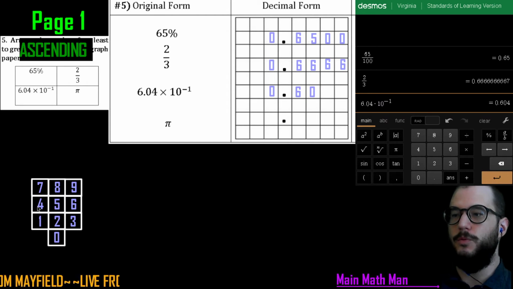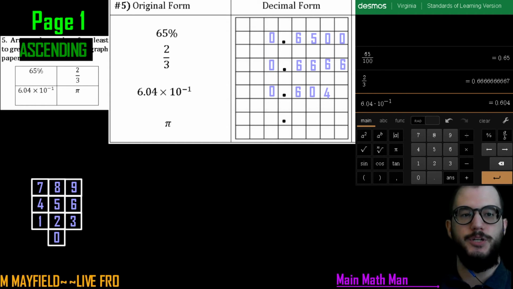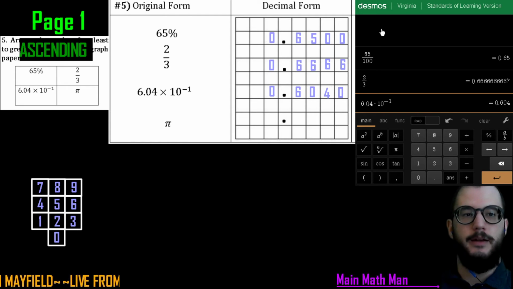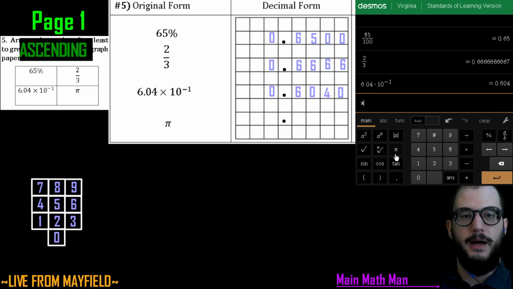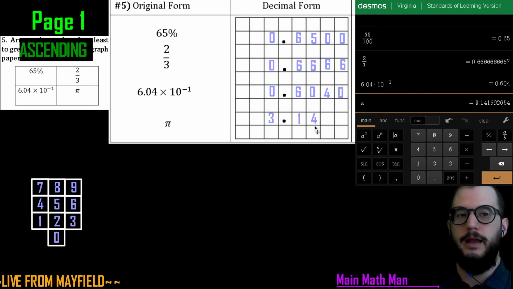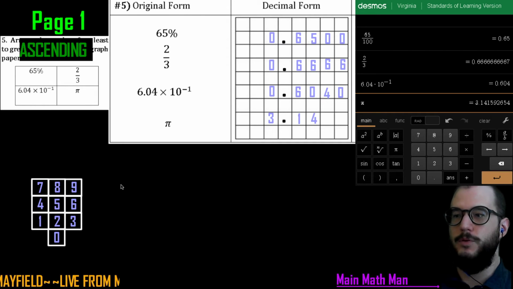Again, make sure you're using that one digit per column. Since the decimal terminates, I know that I can put a 0 at the end of this one. And then for that last one, again, it's a little Greek letter for us. That's that wonderful irrational number pi. And so again, you can fill in the numbers as needed. So I can have 3.14, and then I have 1.5. Again, if you want to put more decimal places, as long as you are lining them up.